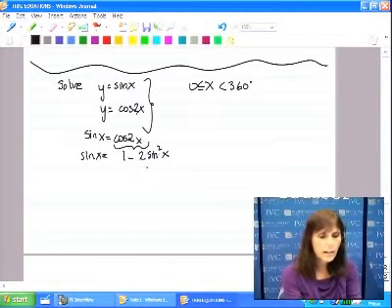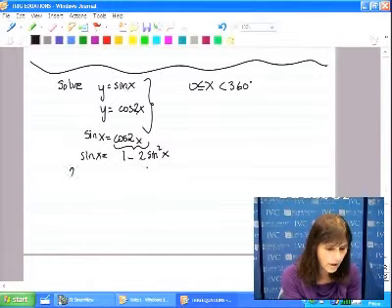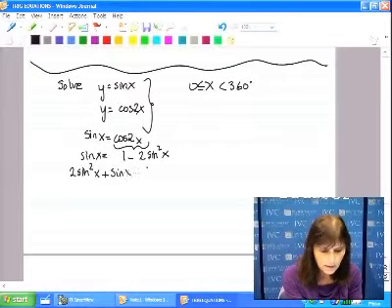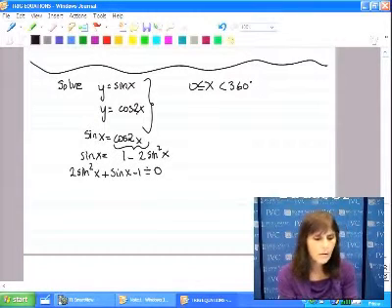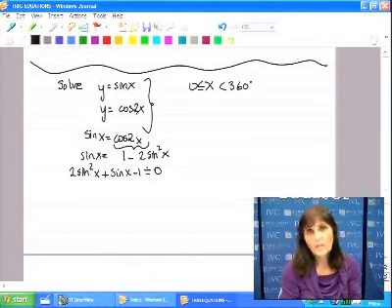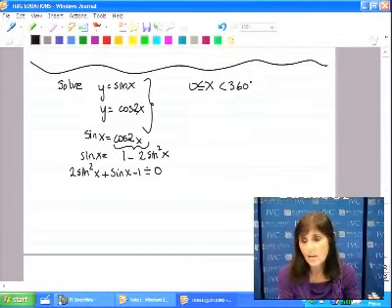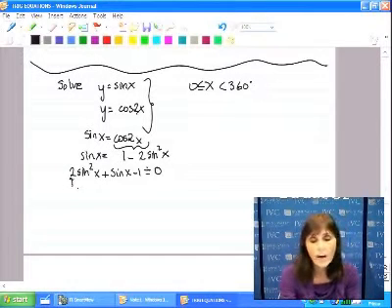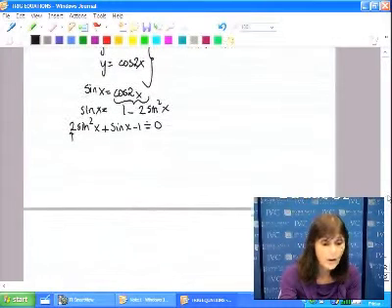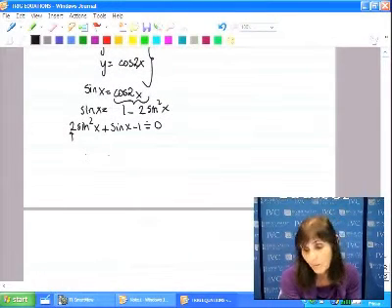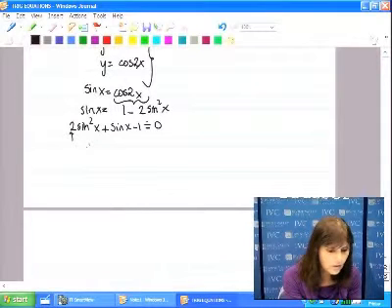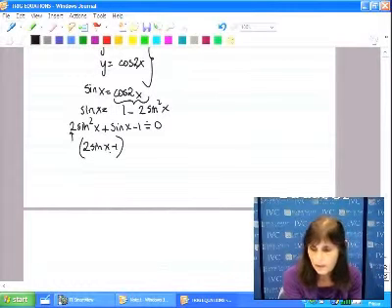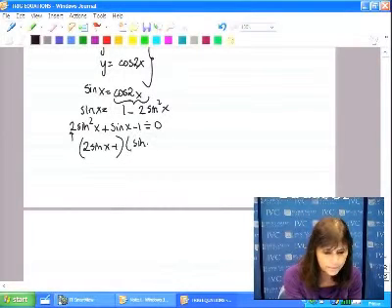All right. Now let's put everything on one side. So you have 2 sine square x plus sine x minus 1 is 0. Wow, now I started with simultaneous equations, used the identity, and I got a quadratic. Leading coefficient not 1, so I have to go to intermediate algebra or beginning algebra and try to factor this. This one factors, trial and error: 2 sine x minus 1 times sine x plus 1.